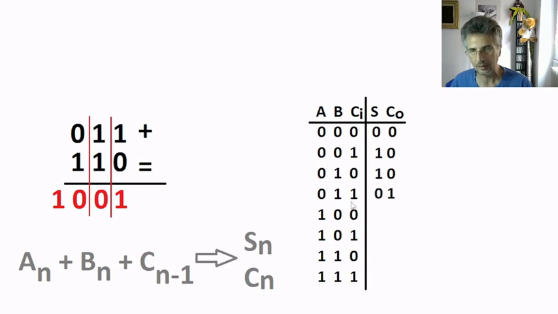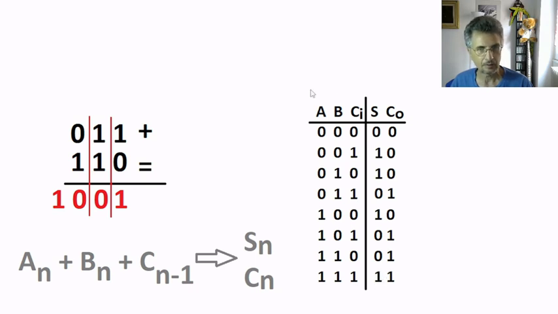And more interesting is this case in which we have 2 bits equal to 1 to sum up. And so the result is 0, because 1 plus 1 makes 2, which is 1 0 in binary, and we have to write down 0 and have a carry of 1 for the next sum. In the same way, we can fill the next rows of our truth table, and you see that the only different case is the last one, in which we have 1 plus 1 plus 1 of carry, and the result should be 3, but 3 in binary is 1 1. And so we have, in this case, to write down 1 and have 1 of carry.